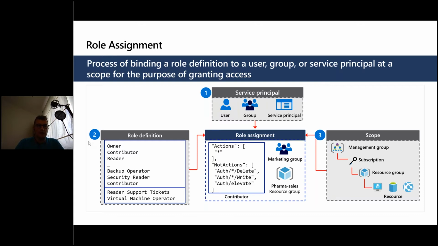And then we have the role assignment. That role assignment, let's say contributor, is then assigned to the marketing group, for example, for the resource group pharma sales in this example. So only the marketing group will have access to the pharma sales resource group and not to the others, because they have absolutely no right to be there or do anything, to stay on the safe side.